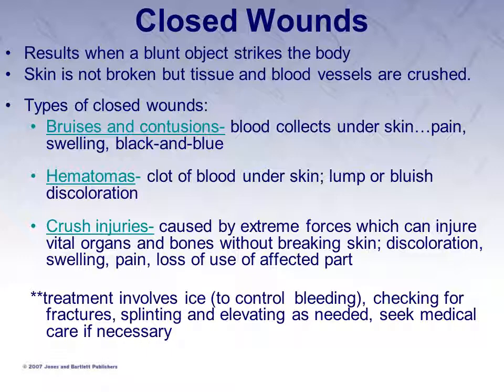The best thing you can do for them is ice. Remember, ice is going to help with pain. It's going to cause blood vessels to constrict, which is going to help to control the bleeding. Again, think about what it was that caused the hematoma. So you'll want to look for fractures. You'll want to look for other signs of injury. We'll practice how to splint fractures later in the semester. And then again, depending on the injury, you may need additional medical care.